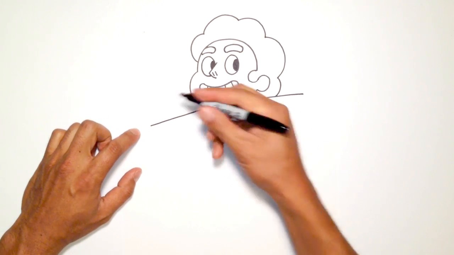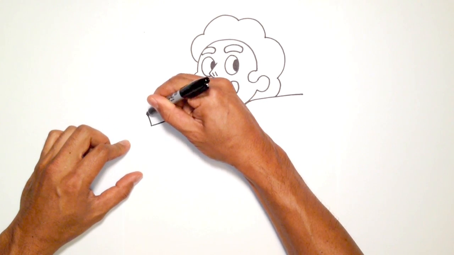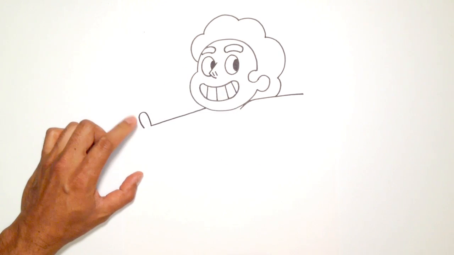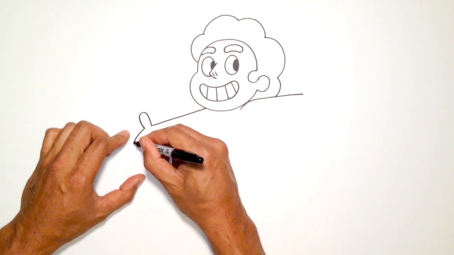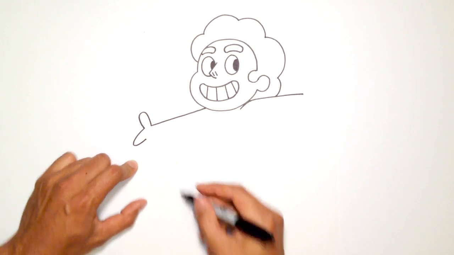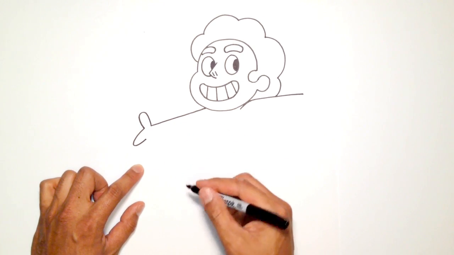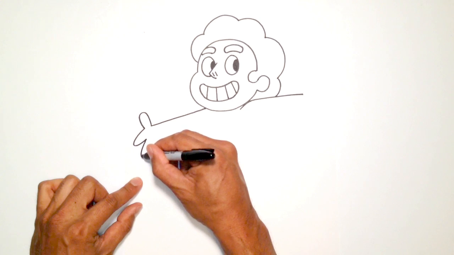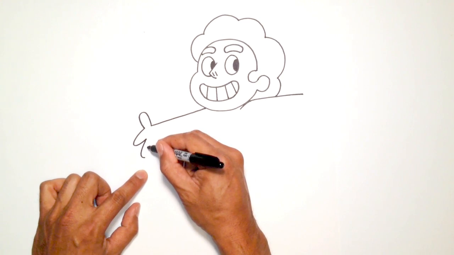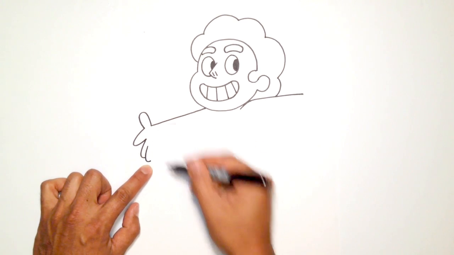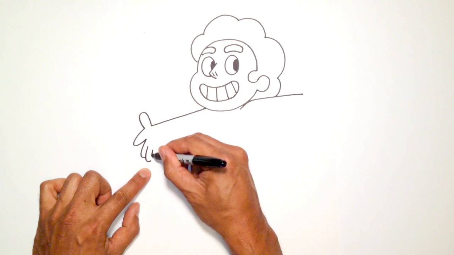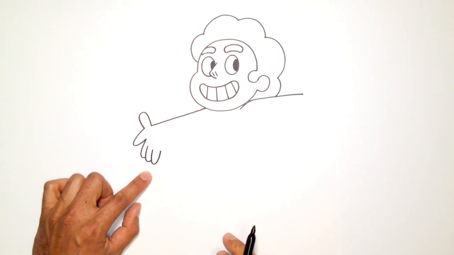Okay, let's go back to the left arm. I'm going to draw the thumb first. So I'm just going to draw a curve that kind of goes up like that. And draw one finger. Just kind of sticks out. Now the rest of the fingers are just a series of overlaps. So starting here, I'm just going to curve around like that. I'll do an overlap. Just these little hooks. Then this last finger, I'm just going to curl all the way back.